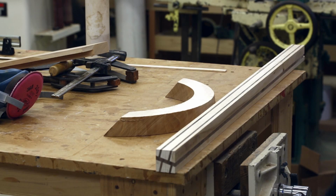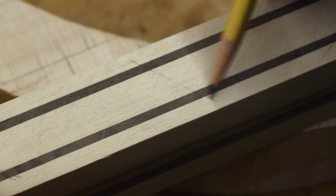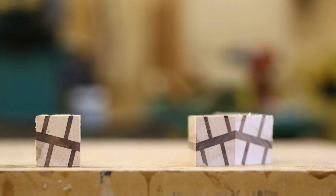Now that I had the segmented piece done, I could then start to rebuild that piece into the piece that I had cut out from the bowl. So I cut some pieces to glue back together again into that U shape. And you can start to see how the pattern's going to go together now.